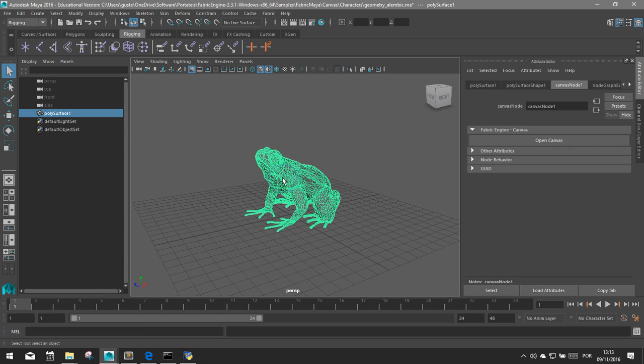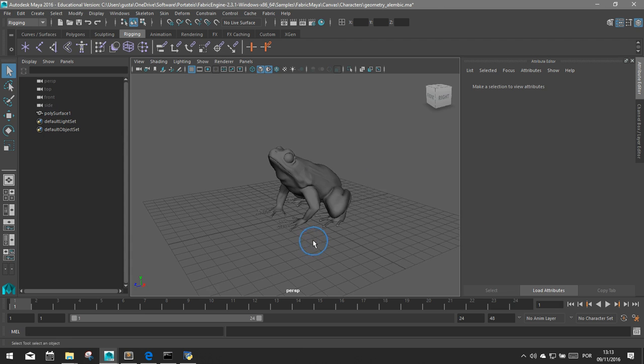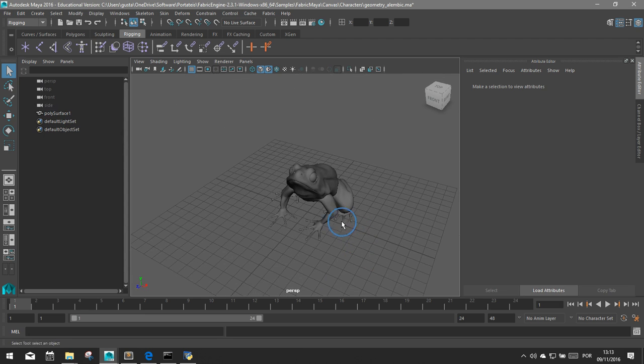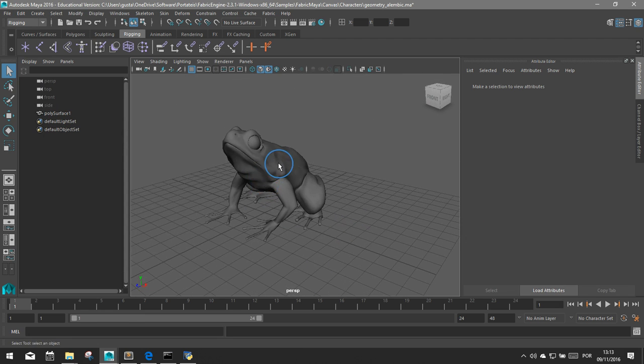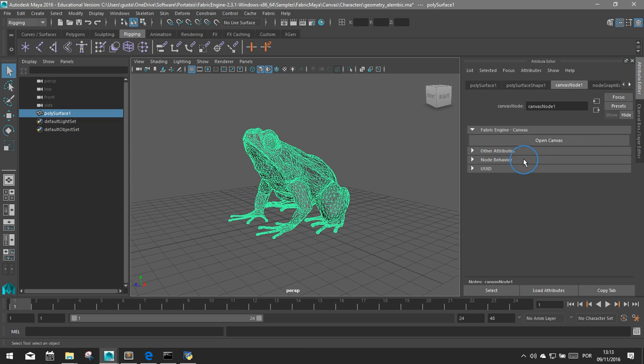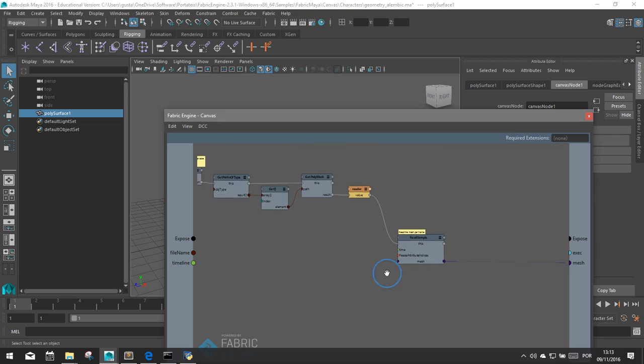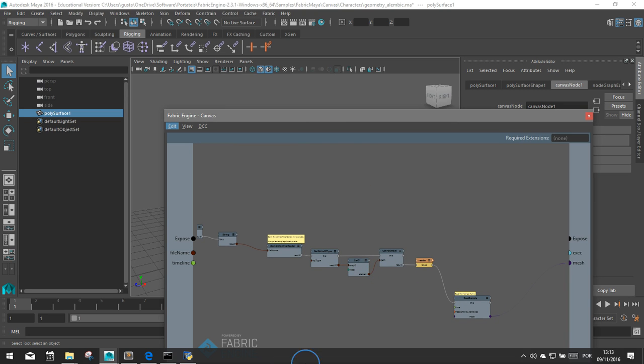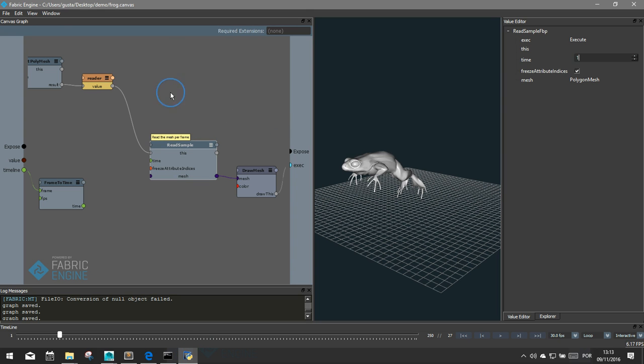So for example, if I click on this frog, it looks like it lives here in the Maya scene. It fits here perfectly. If I click on it, I'll see it's actually a Canvas graph. And here you see it's pretty much the same graph from the Canvas file. I actually just copy and paste from one to another. You can do this.